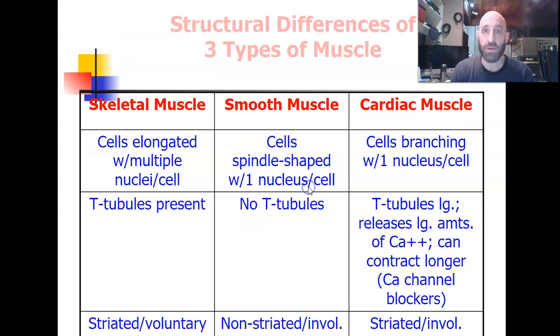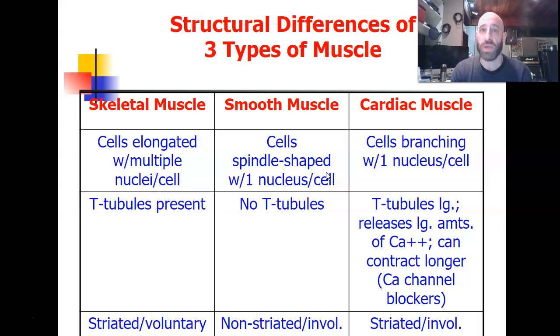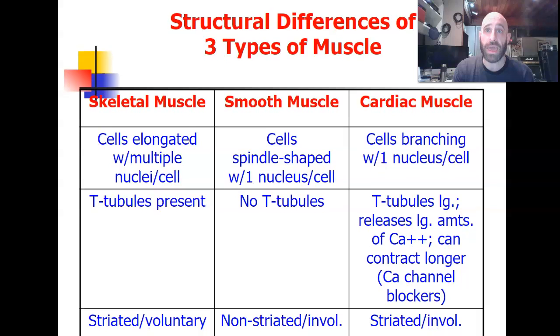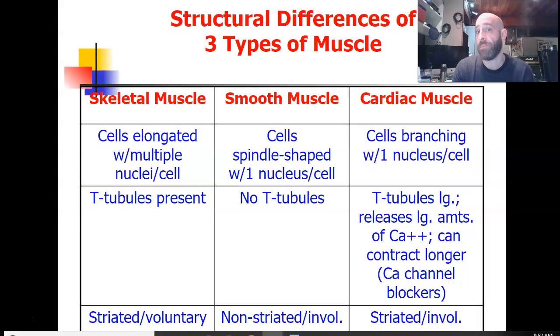Okay, we're going to finish up here now by looking at the differences between the three types of muscles. So I'm going to run through this chart. You have a chart that I gave you that you can use to fill in if you want. That might make it easier. This is going to be a little bit of a longer lecture, but I'm going to get through all this. So let's roll through it, okay?